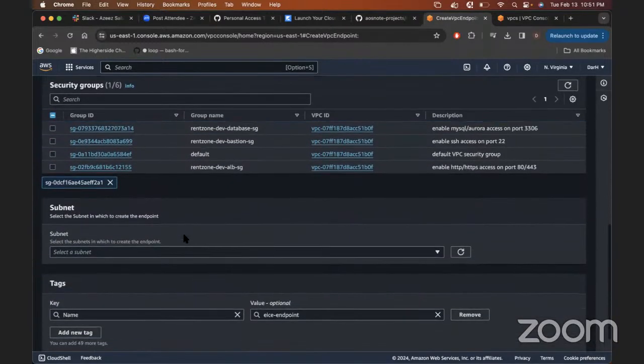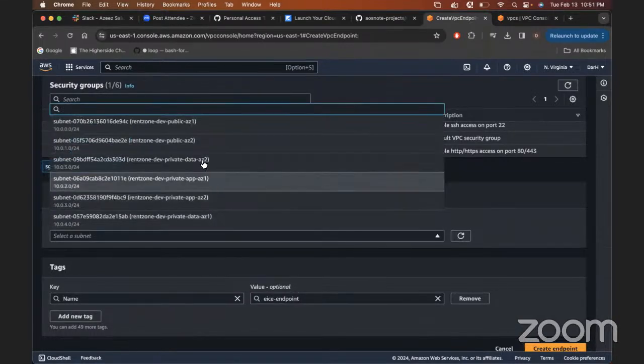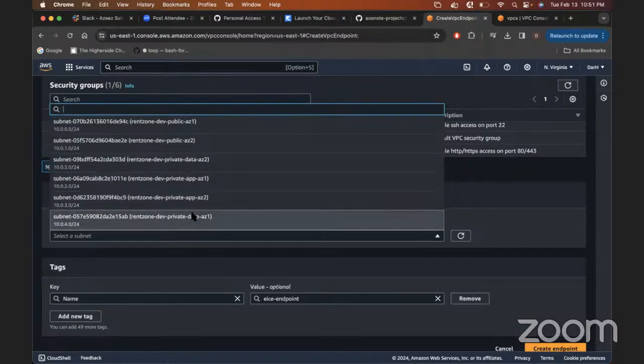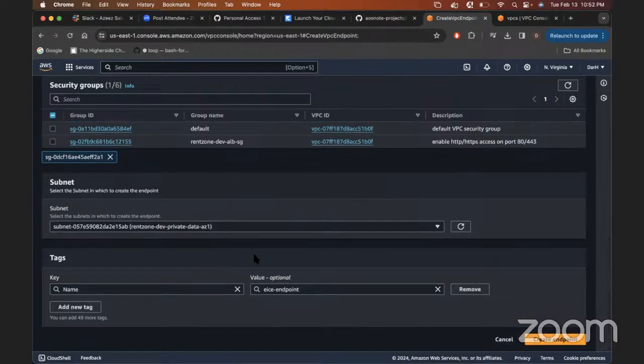Good. Then select your private subnet. Any of your private subnets will do, so it doesn't really matter. Okay, I chose private data AZ1. That's fine. Then click create endpoint.